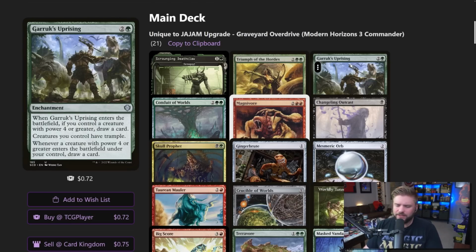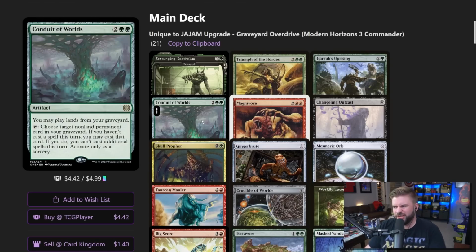Garruk's Uprising, lots of creatures entering the battlefield. You're gonna have power 4 or greater ones. You're also drawing cards when it enters and giving them all trample, which is nothing to shake a stick at.